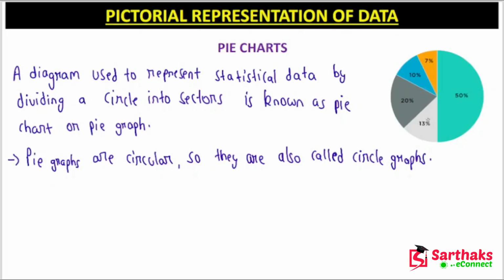Okay. Now you can clearly see that this sector represents something. This is called 50%, and you can clearly see that this greenish portion is actually half of the circle, or you can say it is a semicircle. So yes, it takes 50%. This is about 1/5 of the circle, which takes 20%. You can sum, and the sum would be 100%, right? So we have divided this circle into 5 different sectors, in which one sector alone is 50%, and these 4 make up the other 50%: 20%, 10%, 7%, and 13%.